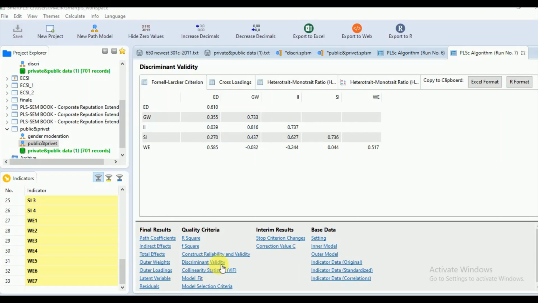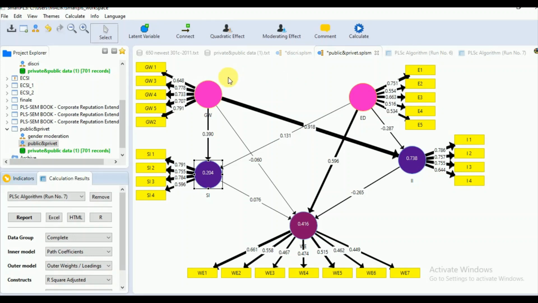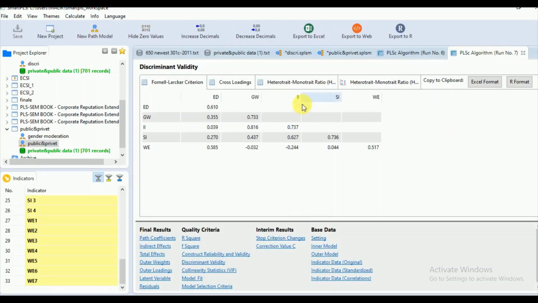Step 4 is the evaluation of discriminant validity for the model. What is discriminant validity? Discriminant validity is the extent to which each construct is empirically distinct from the other constructs in the model. Fornell-Larcker (1981) proposed a criterion in which the AVE of each construct should be compared to the squared inter-construct correlation, which is a measure of the shared variance, that is, how much variance a construct shares with the other constructs. These are the correlations of EDE with the rest of the constructs.